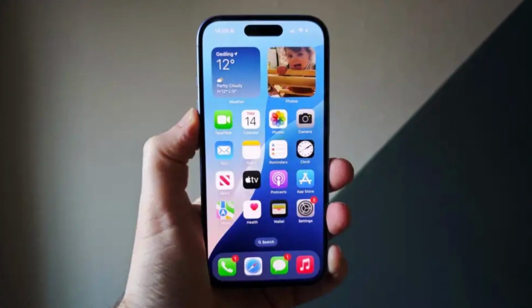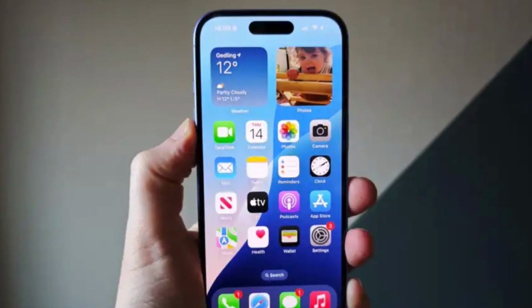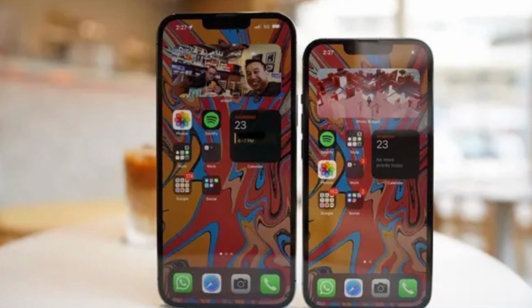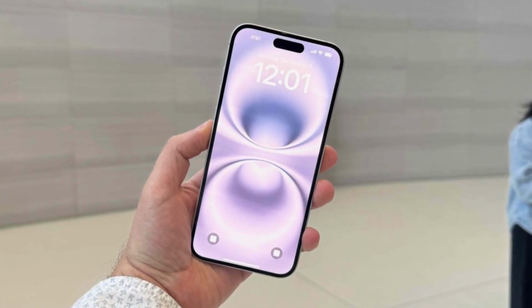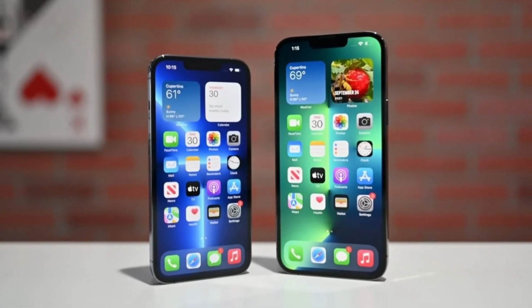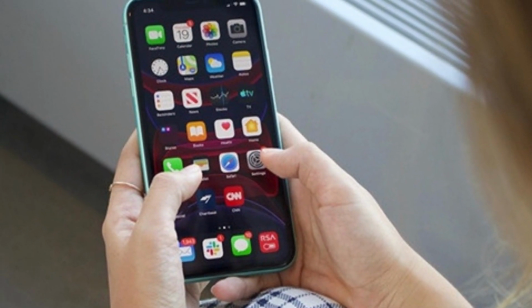Premium display technology comes at a higher cost, and if Apple is using this high-end material set across all models, it could result in slightly higher price points. However, Apple may absorb some of the cost to remain competitive, especially as it faces increasing pressure from rivals in the smartphone market. Beyond the display, the iPhone 17 series is expected to bring several other upgrades. Rumors suggest that Apple may introduce a new design, enhanced camera technology, and improved battery life.